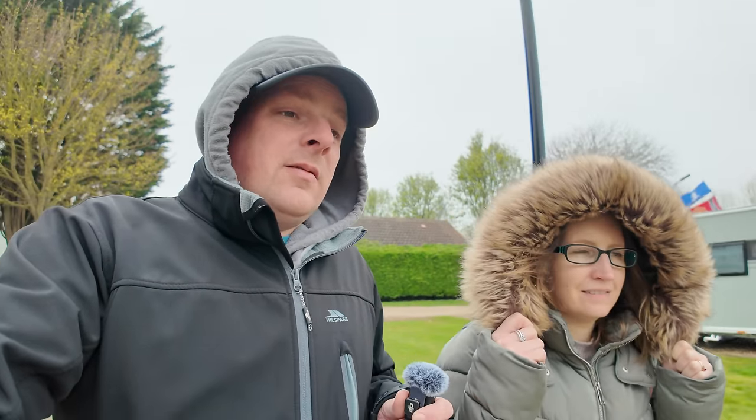And I was looking, there was a map and it said premium pitches. So they do premium pitches. The ones we've shown you so far are grass pitches and the pitch that we are on are super pitches. So we'll just show you the premium pitches that they do as well, which are the most expensive ones. Are they just a bit bigger? I think so, yeah. Apparently they're a bit bigger, but we'll have a look. I haven't even seen them yet.